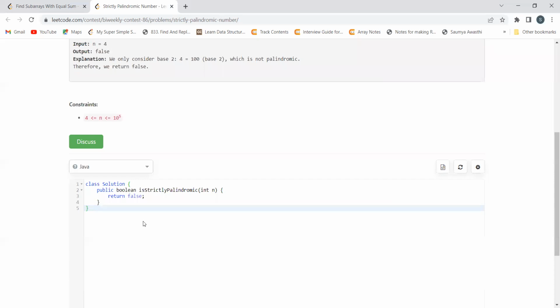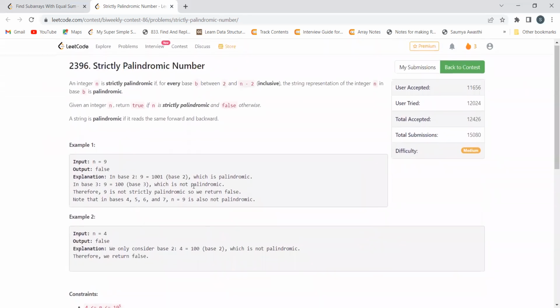Yeah, that's it. So the thing is, it was sort of an observation problem: if you take any number, it won't be possible for it to be strictly palindromic if you check it for every base between 2 and n minus 2. Somewhere it will fail.